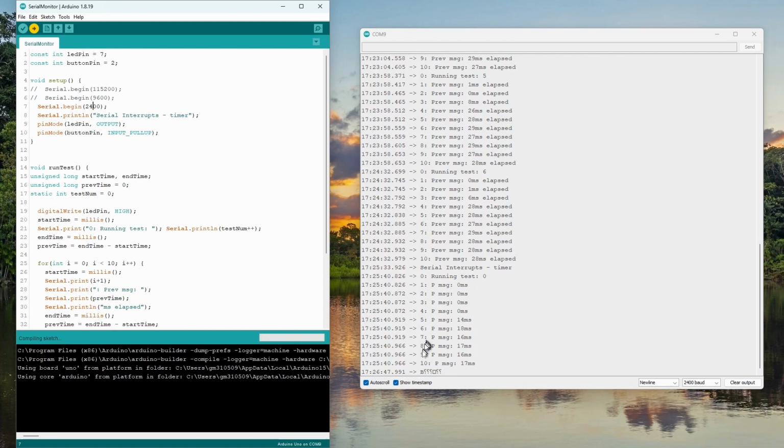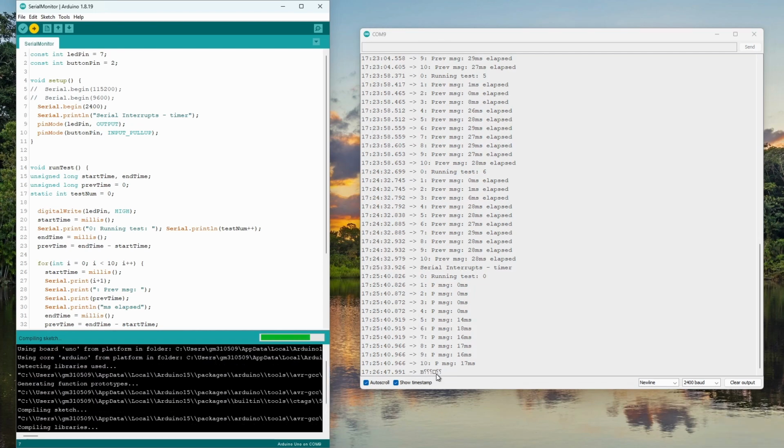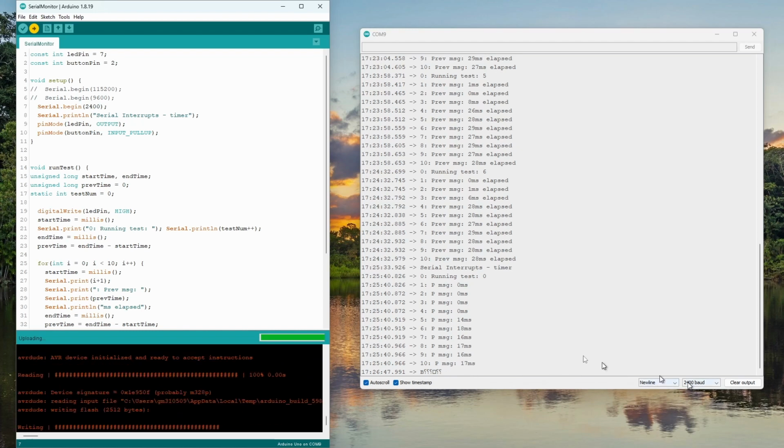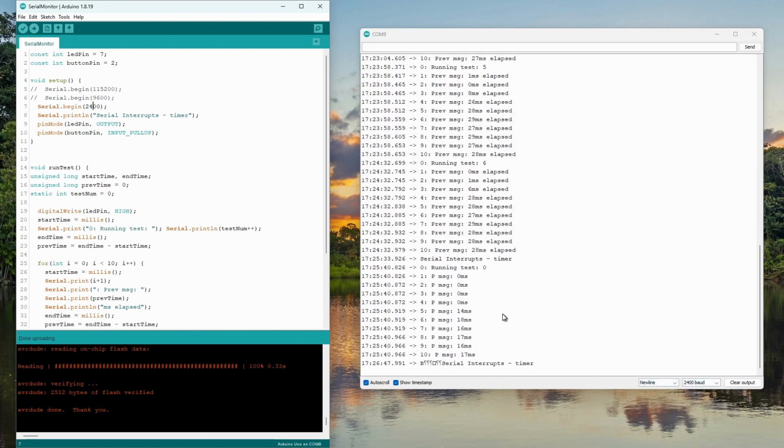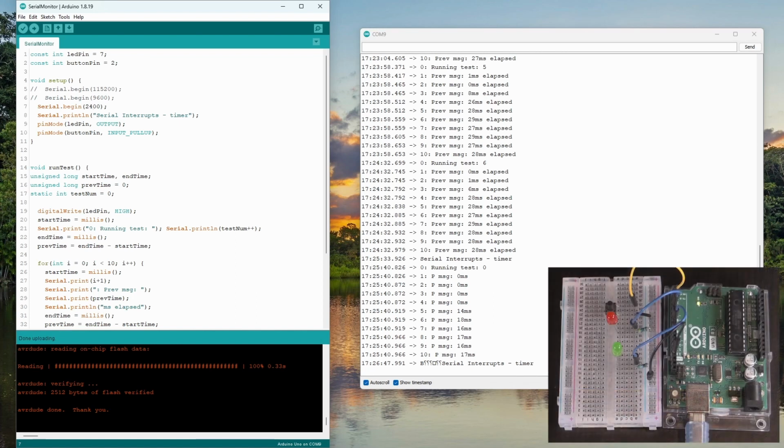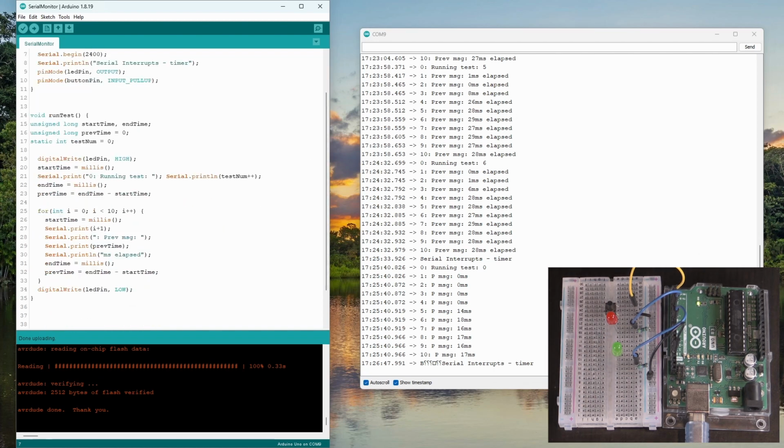So that's a sign that you've got a speed mismatch with the serial monitor, because we've had 2400 here, but it was 9600. Now it should be better. Okay, there we go. So what we'll be looking for, and you have to watch fairly carefully, is that the LED, which gets turned on at the start of this function and then turned off at the completion of the function, so after the last message has been printed, what we should see is the LED turn off somewhere before it gets to the end.